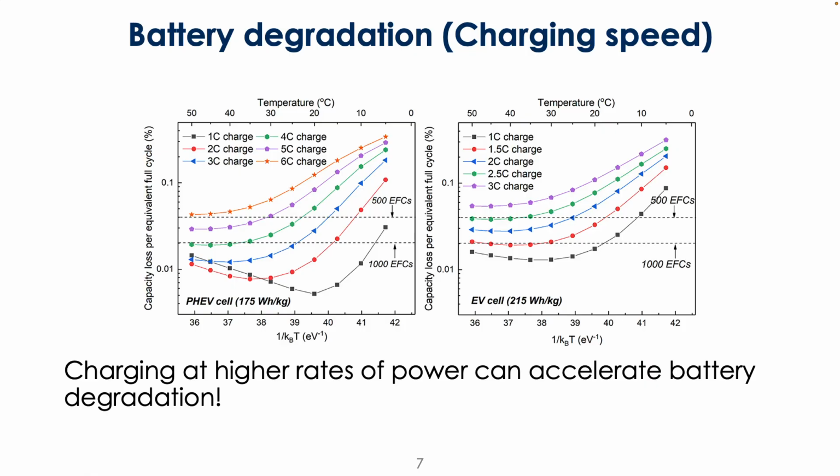And the trend generally is that the percentage of degradation increases as I charge faster and faster. There is a difference in effect depending on the temperature that you're doing this in, but generally speaking, charging at higher power can accelerate battery degradation. These are just physical properties of the batteries. There's not really any way to avoid this.